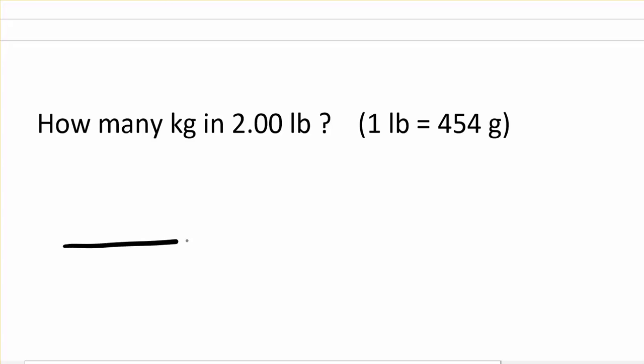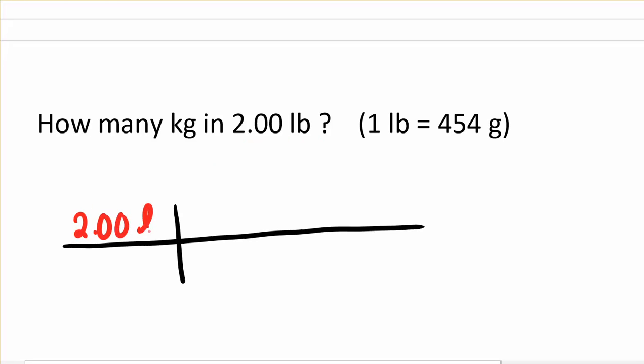Okay, in this problem, I find the number that is just one number, one unit to start with. That's the 2 grams. I'm sorry, 2 pounds. And so I need pounds here because I want these to cancel. And then I ask myself, what do I want to go to next? Well, I would like to have an answer of kilograms, but I don't know the numbers here without looking them up to say how many pounds in a kilogram. So I'm not going to go to kilograms next. I'm going to use this conversion factor. I'm going to go to grams next.